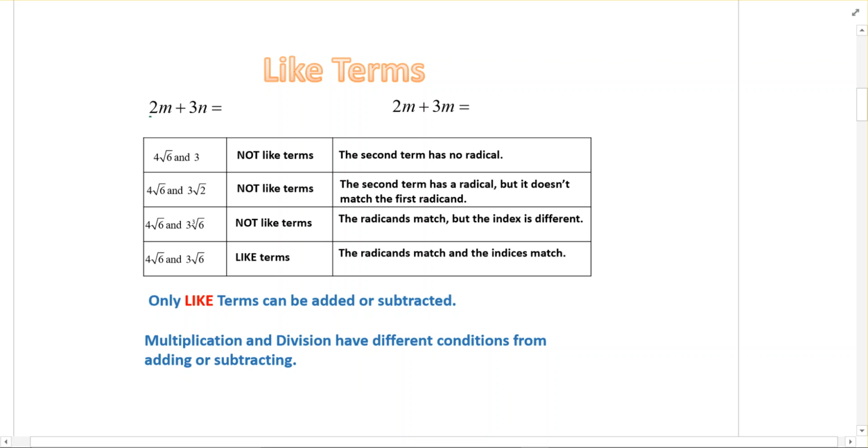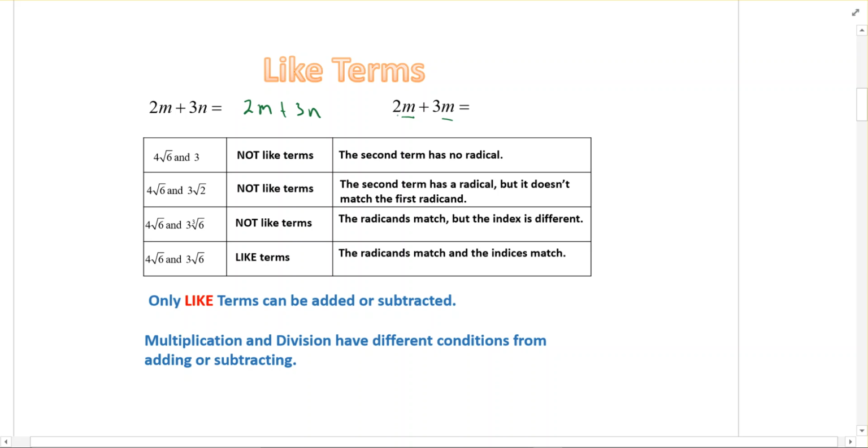So right off the bat, if I look at these two, would you think they were like terms? They are not. There's nothing alike in those, right? And these ones are. So you can kind of tell what we're talking about here is that the m's are the same. So that's what makes those like terms. So this first one, 2m plus 3n, is still 2m plus 3n. I wasn't able to combine those things, right? They have to stay that way.